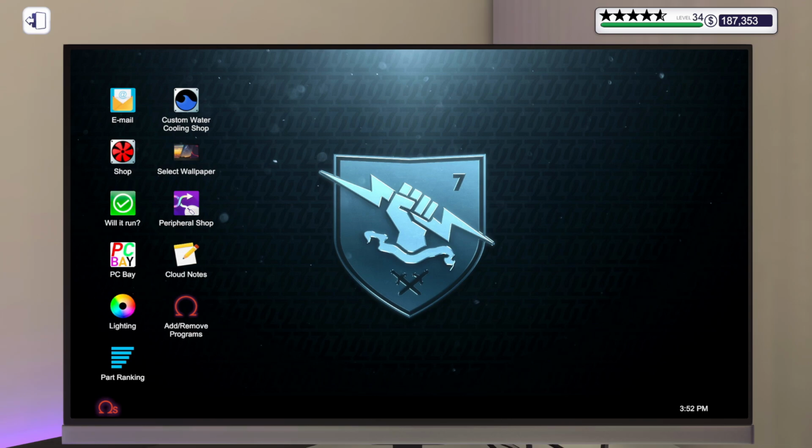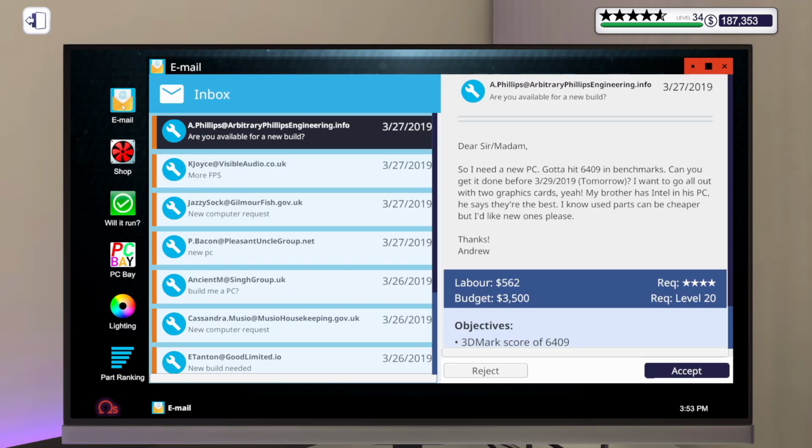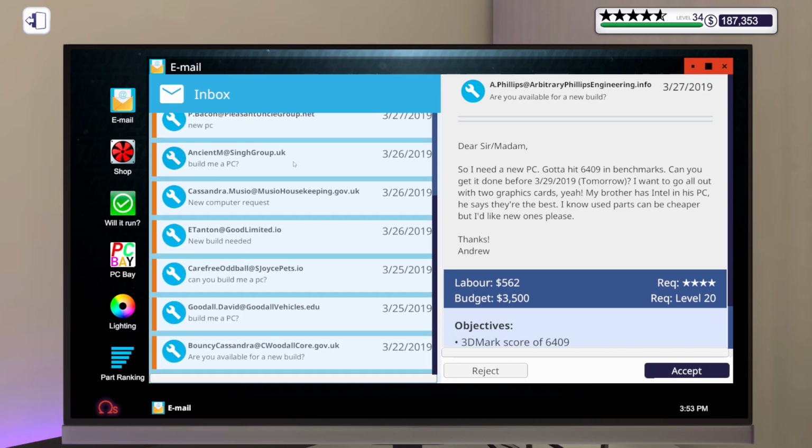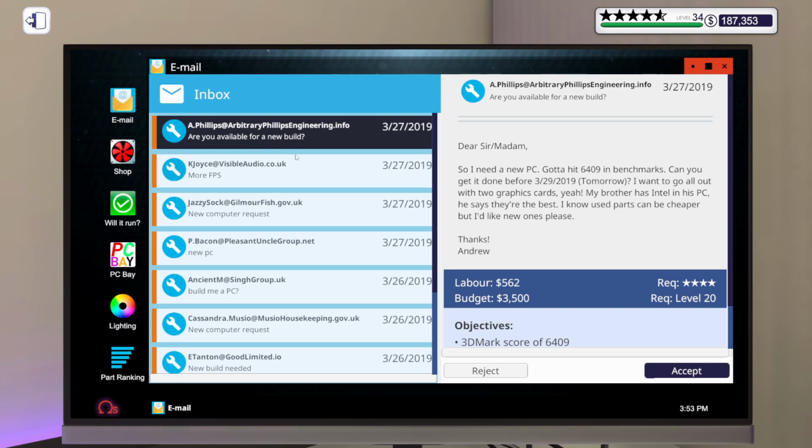Also in the last episode, I think we pretty much finished off all of the repairs that we have in our email. So let's see what we have to work on. I don't think we have any repairs. We might have some upgrades, mostly all just builds. So here pretty soon, we may just be doing a bunch of builds to start clearing out some of this stuff. We do have, oh, here's something due tomorrow.